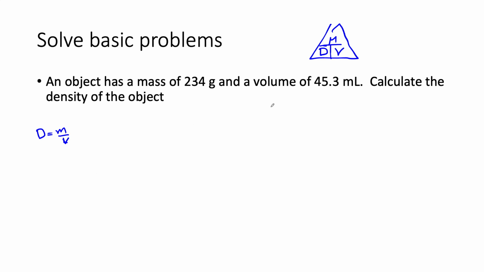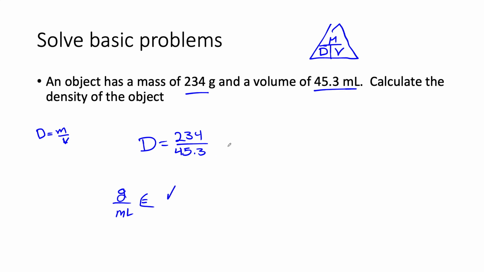So our volume is in milliliters, our object is in grams, so we're looking for the density. So the density is equal to 234 divided by 45.3. If we look at the units, we're going to talk about this next week, but when we've got grams per milliliter, units are multiplied with the number, not added, so that we can actually break them apart and look at this in two different ways. So this is what we're looking for, grams per milliliter.